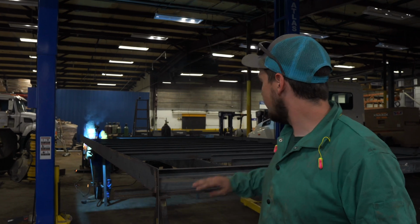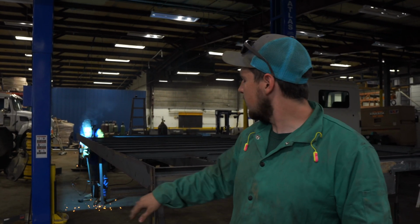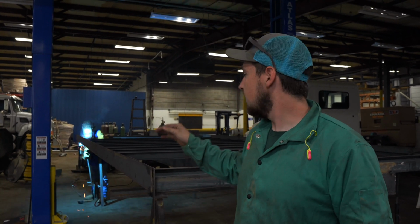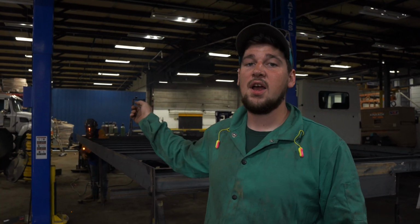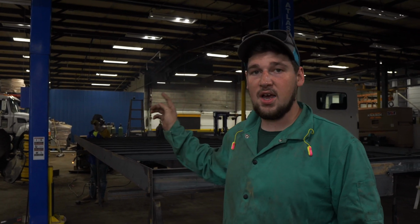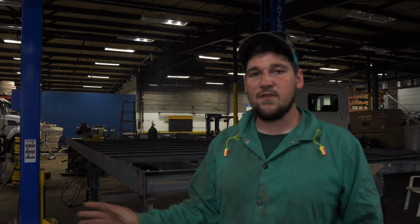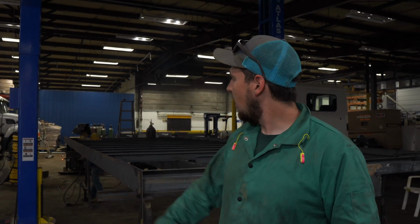Yesterday we kind of got the full frame built, our C-channel on, our 5-inch flat bar caps on our C-channel. Today we're starting off by welding everything out, getting ready. We're going to start our headache rack here shortly. Once we get our headache rack started, we'll be able to put our floor down, get our 2-inch square tubing on it, kind of getting into the finer details to really set this bed off. So things are looking good. We're excited. We'll check back in here with you shortly and kind of let you know where we're at.